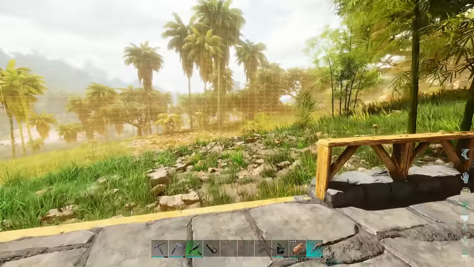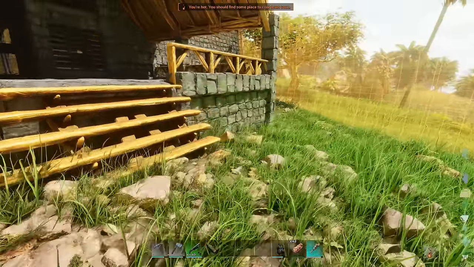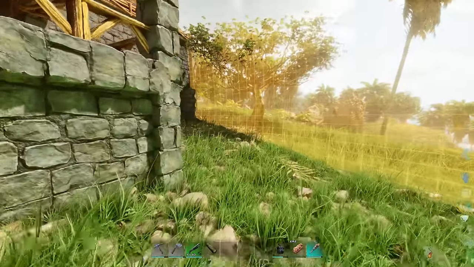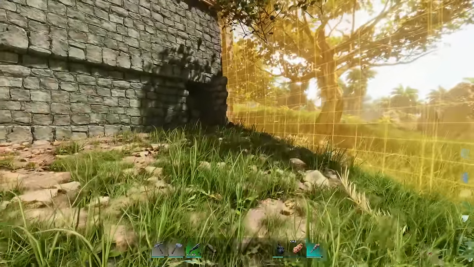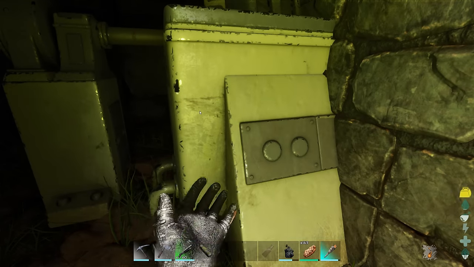We might set up one more foundation right here. Maybe one right here. We'll have to see. Not too sure exactly where I want to put the ones on the back side. Put half the gas in here. Get that going.